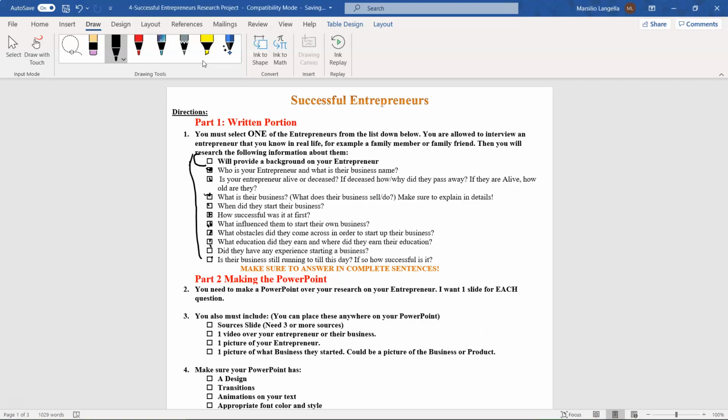I will analyze and see how far we're getting and adjust the due date from there. If I feel like you need more time, I will adjust it. But I feel like this shouldn't be a long first project, just because there's not as many moving parts. It's just the written portion and then the PowerPoint and then the actual presentation.